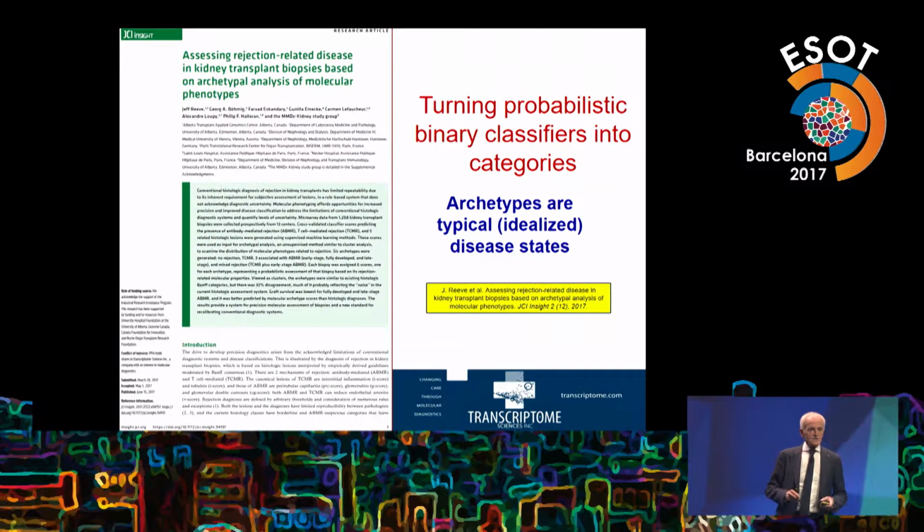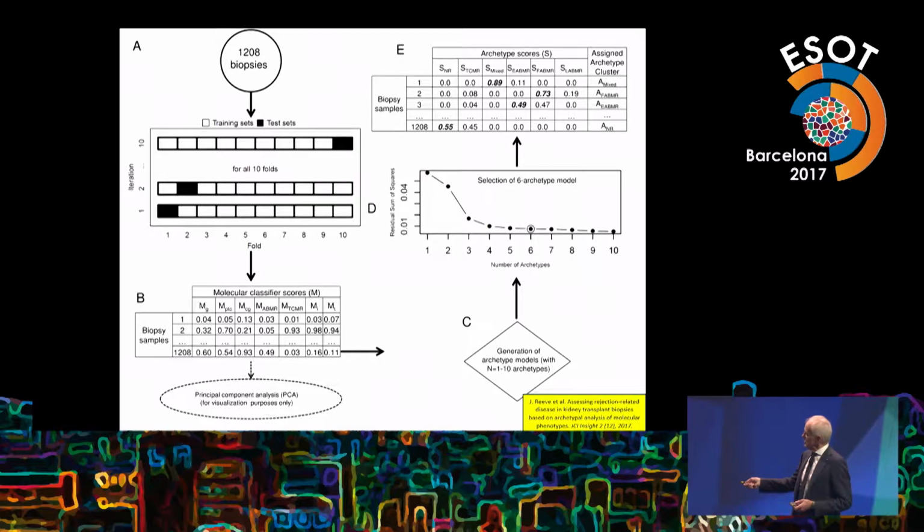Now, when we apply archetypes, archetypes are a way of extracting the precise molecular phenotype into categories which would be actionable, and that's what we're trying to do. The archetype identifies the idealized typical cases that minimally would account for the variance in the data. So we generate the archetype models, and then we look in a scree plot at how many different idealized cases there are to optimally explain the data. We came up with 5 or 6 optimal phenotypes, which could be assigned as archetypes.